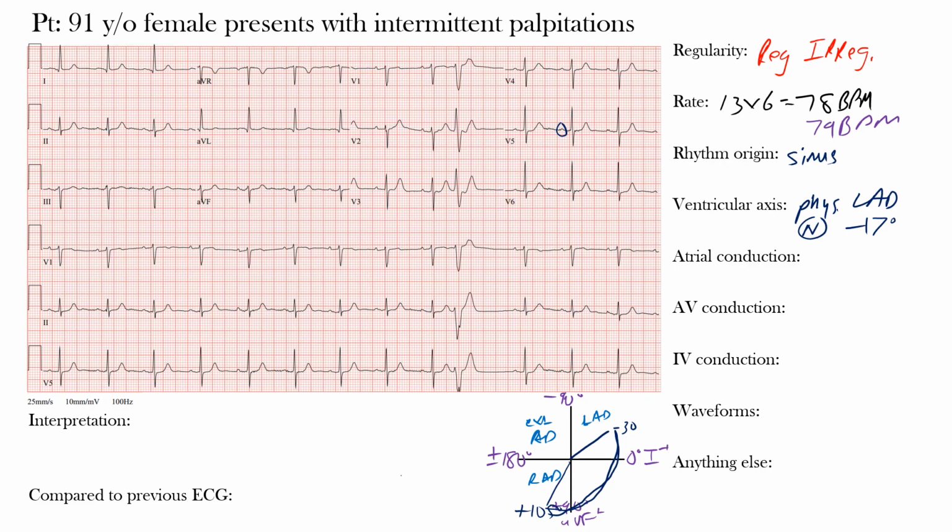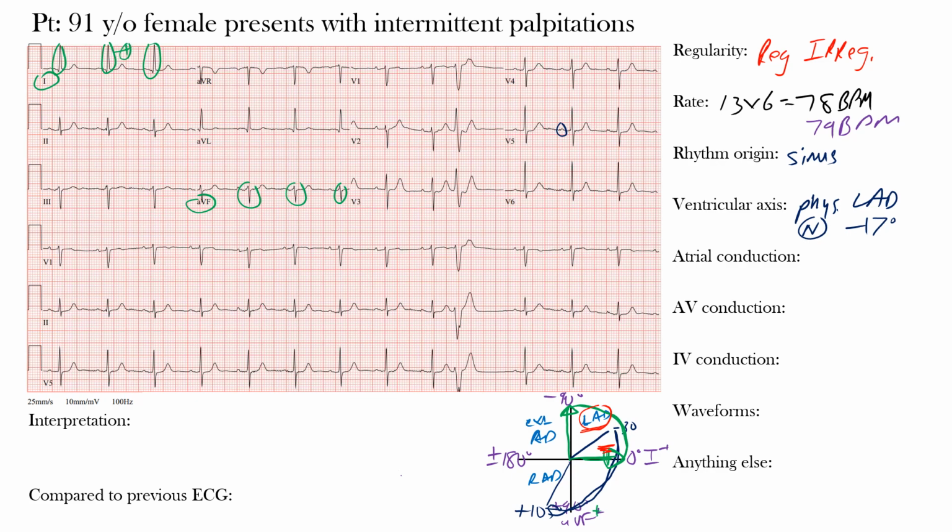So we're going to look at leads 1 and AVF first. So here's lead 1. Notice that we have these QRS complexes that are upright and positive. That means we're heading towards the positive end of lead 1. Then we look at AVF, and notice that in AVF these are negative complexes, meaning that we're going away from this positive end towards negative 90. That means our axis lies somewhere in this region. And notice that we can either be in this leftward axis, this abnormal left axis deviation, or we can be in this region here, which we sometimes refer to as a physiologic left axis deviation. Still within normal limits, but in that quadrant of left axis deviation.